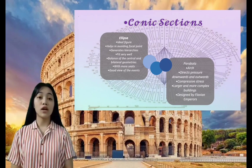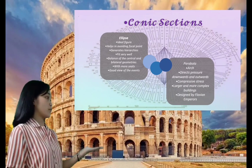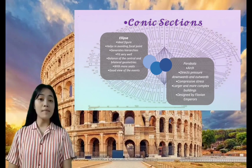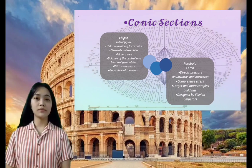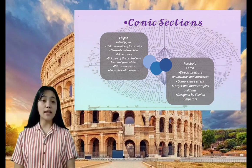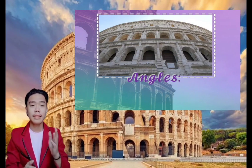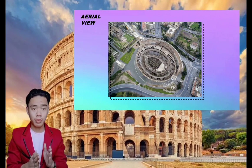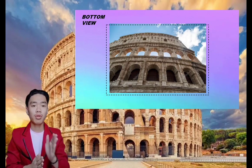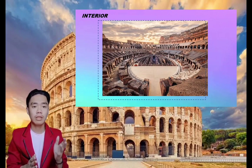The Colosseum was largely built using arches. It was designed by the Flavian emperors to convince the people that their emperor cared about them. With an emperor helping the conquest, he commissioned a triumphal arch that all of his troops would march through to officially declare their victory to the city. This is the aerial view of the Colosseum, the side view of the Colosseum, the bottom view of the Colosseum, the exterior of the Colosseum, and lastly, the interior of the Colosseum.